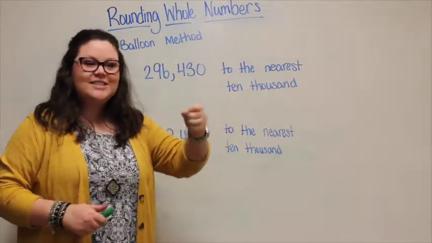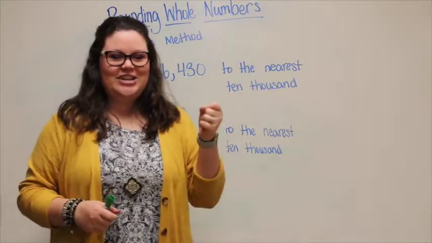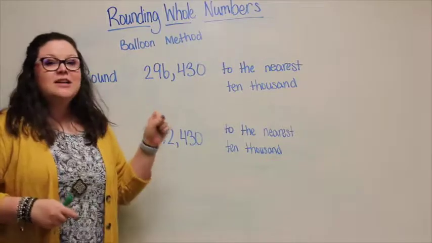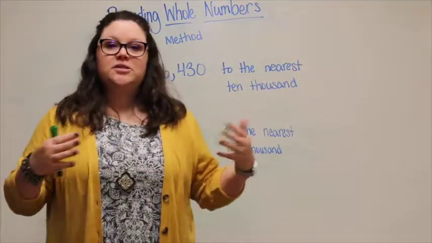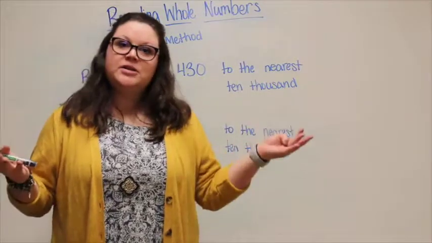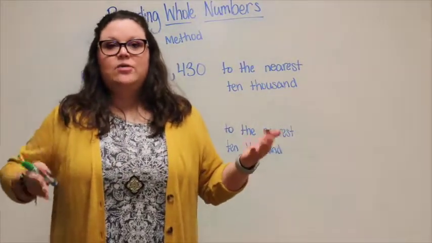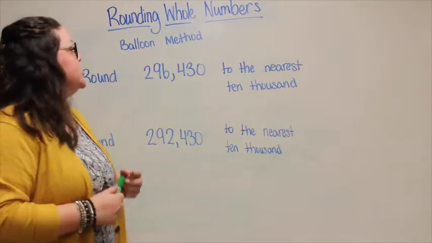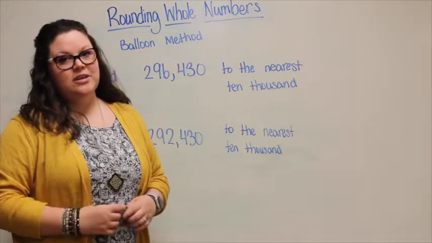When I teach this lesson with my kiddos, I have a real balloon, so today I'm just going to have my imaginary balloon, so you'll have to use your imagination. Rounding means that I am showing what a number would be closest to. I'm going to use landmark numbers, and I'm showing which landmark number it would be closest to. One important thing when I'm rounding is to make sure that I'm paying attention to what place value it is asking me to round to.